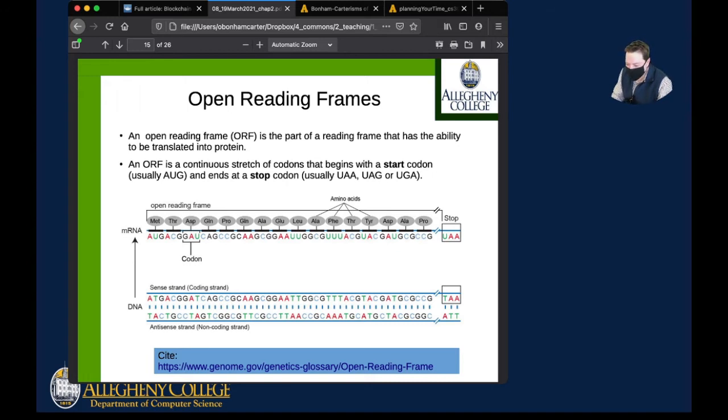And then at the very end, you'll see that there's this stop, which is UUA. That's the end of the gene. By the way, when you're looking at some code to see whether this is a gene, typically you'd see whether you have an AUG that starts this thing, and whether you have a UAA or a UAG or a UGA at the end. You usually have one of these 3 at the end. When your genetic machinery is creating the product of a gene, it starts here and goes all the way to the end until it hits one of these, and then it says, okay, I just found the UGA. I'm going to stop now.